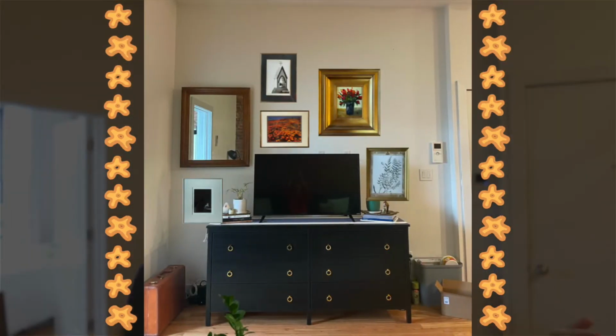So I went ahead and took some pictures of all of the frames that I'm gonna use on this wall, and then I photoshopped it onto the wall to see what it would look like all together and know which layout I want best. And this is the layout I think I'm gonna go with, just so that I can have space up here to continue to add things. So yeah, let's get started.